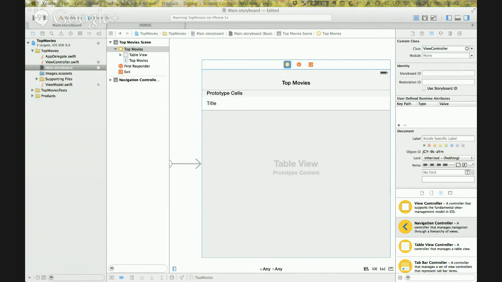It works all over the place in dictionaries and arrays and even on your classes, accessing their properties. So valueForKeyPath is a very powerful method, and again, you can use that both in Swift and Objective-C.